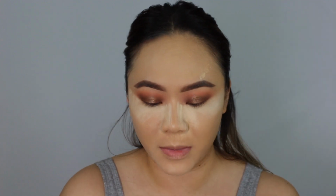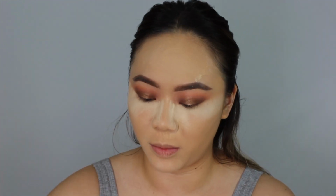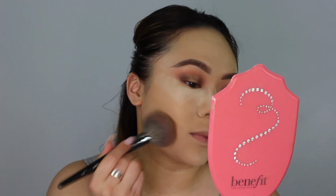Taking my Maybelline Fit Me, I'm going to go ahead and set and dust off the powder on my face. Use my Morphe E3 first, scraping the edges. Oops. Scraping the edges because it's like hit bad. So I'm gonna go ahead and just set my face.